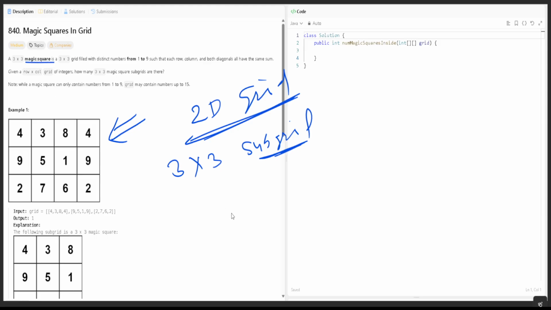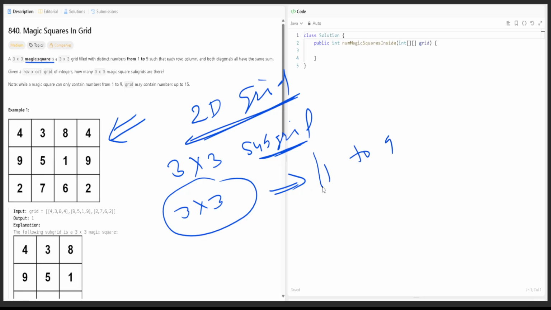And what is a magic square? A 3 cross 3 grid will become a magic square if and only if it contains the numbers 1 to 9 exactly once.